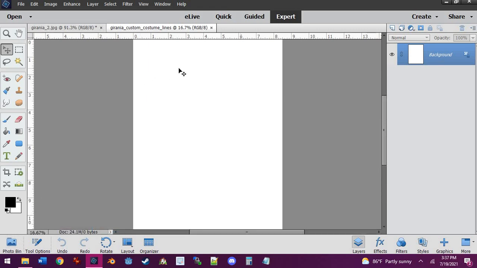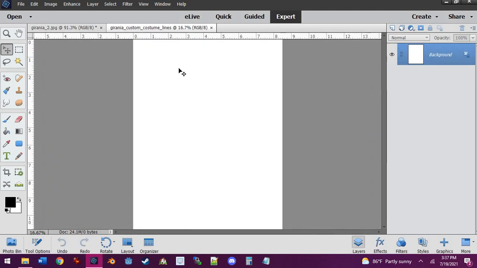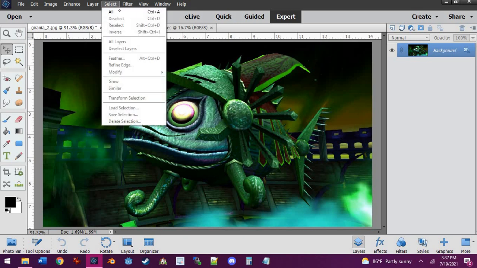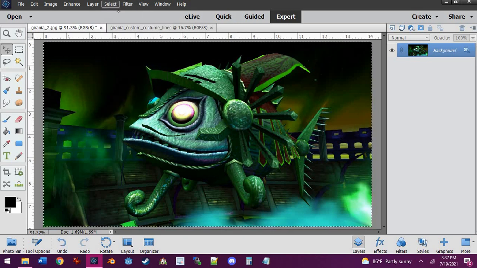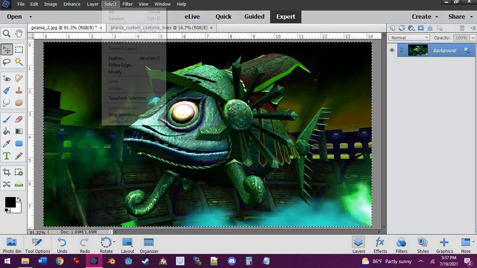You can also, if you are used to it from various things, most programs use the shortcut Control Tab to flip between your various tabs. So if this were your Jackal drawn on a piece of paper, we would want to select all. So I would do Control A, but you can also do up here, select all, and it tells you right there next to it, for all, hit Control A. You hold Control, press A.